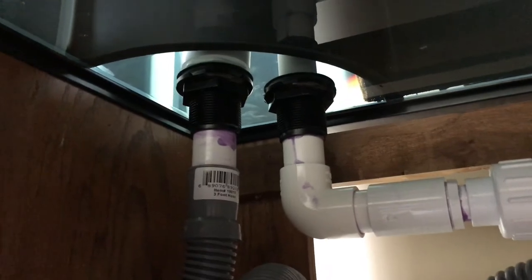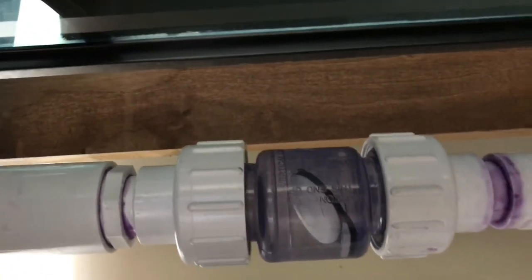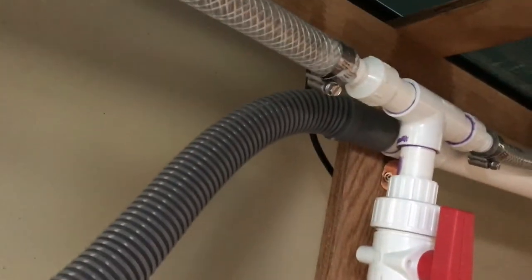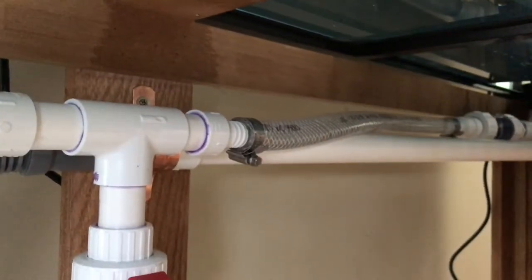As you can see it is running and everything is plumbed. I basically did it myself with PVC pipe. These are the hoses that come with the sump — the drain and returns are there. I used check valves on both sides, and I used all PVC except for just some sections so I could have a little bit of flexibility on the return lines.